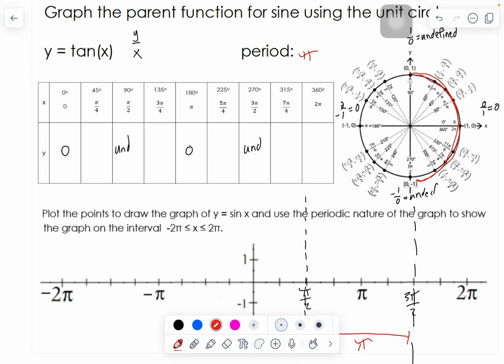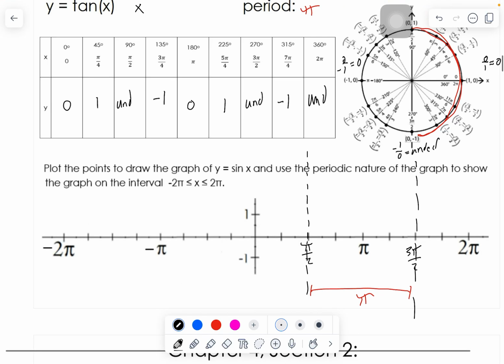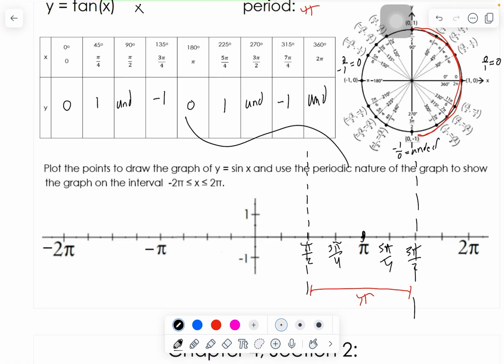Now, I'm going to stick with pi over 4 because I know the tangent of pi over 4 is 1. Okay. 135 is -1. And how am I getting that? At pi over 2, I'll go 1 over -1, and I got undefined. So it kind of looks like this. Pi was 0, then 3 pi over 2, and 5 pi over 4. Okay. If I go up to 1 and go down to -1, it kind of looks like this.